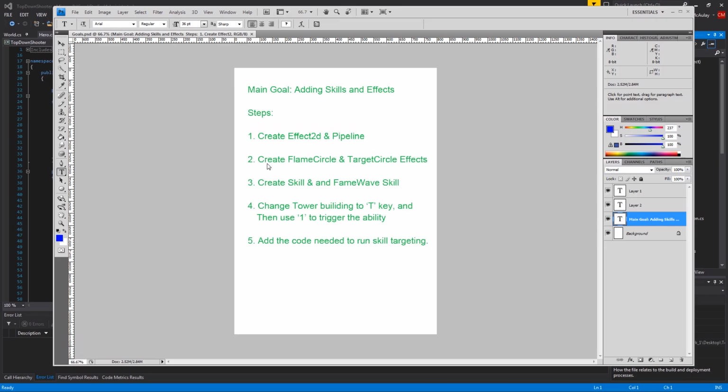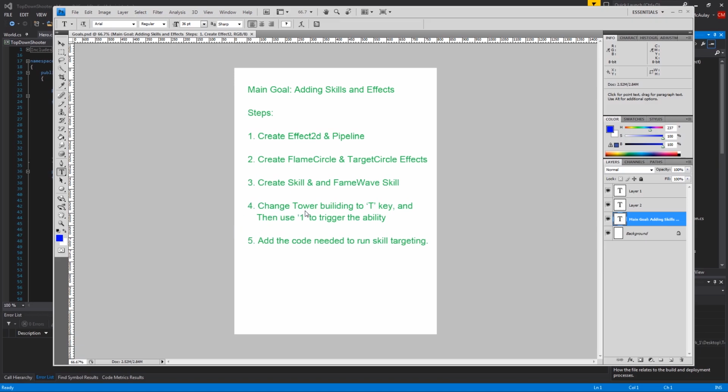All right. So we also are going to create flame circle and target circle as effects. We are going to create skills and the flame wave skill. This first thing is just going to be a little circle of flame. It's not overly complicated, but it will do what we need.